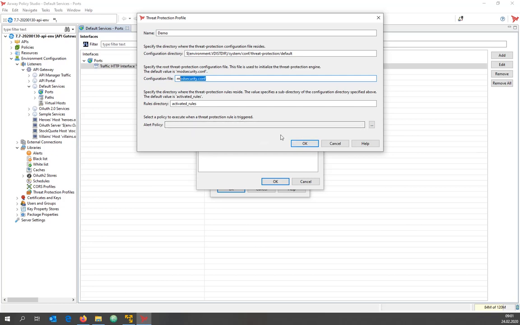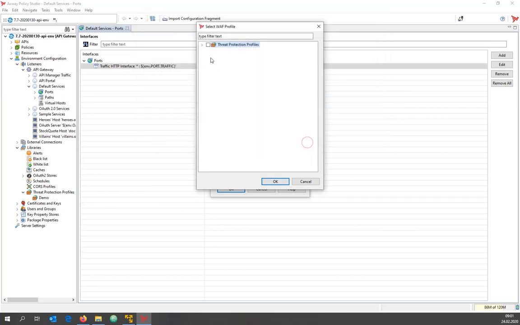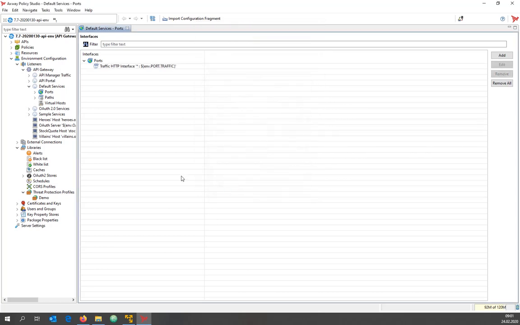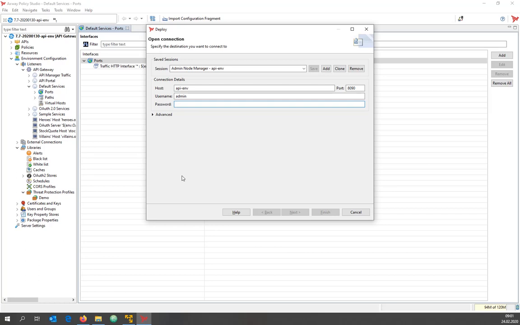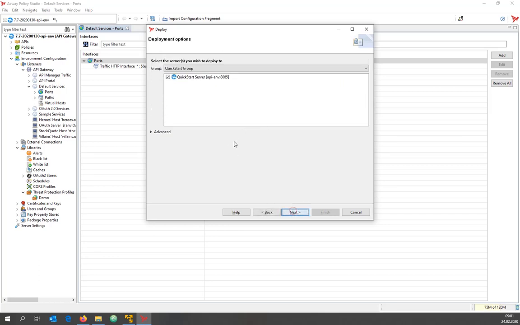So with that, you can fire an alert in case the protection rule is triggered. Okay, let's leave it like that and say it should be demo. Say OK. And now I have to deploy my configuration to my API gateways.